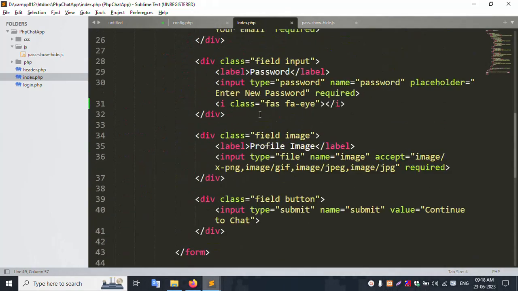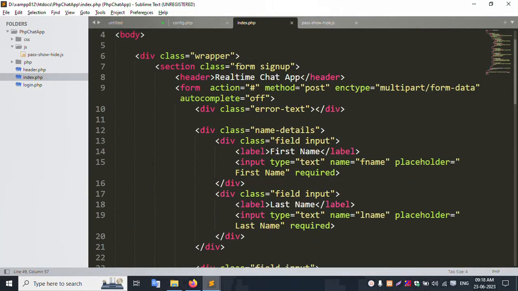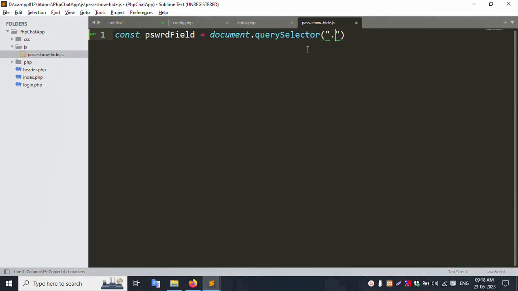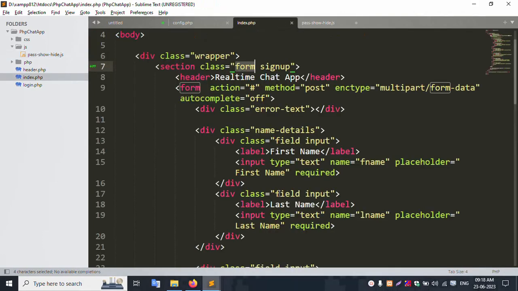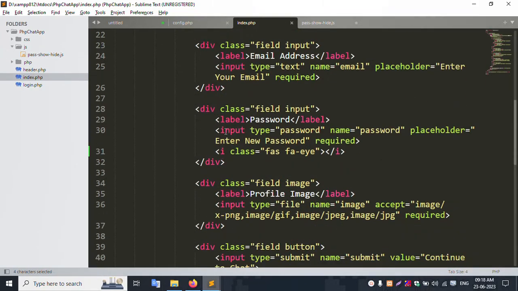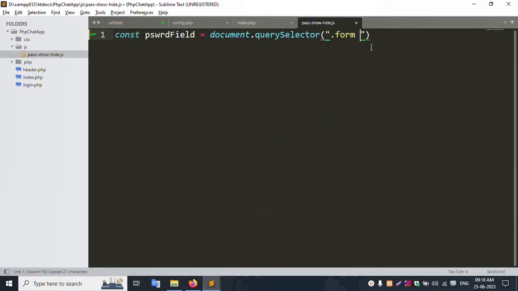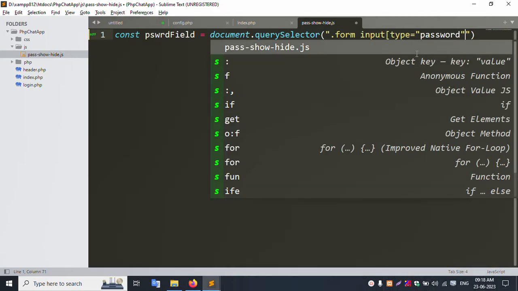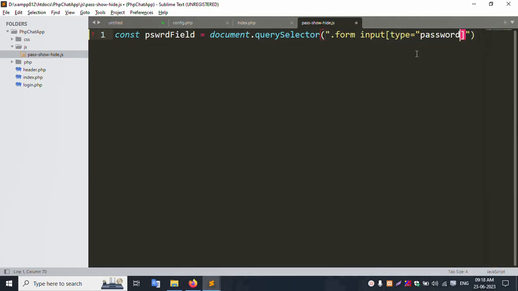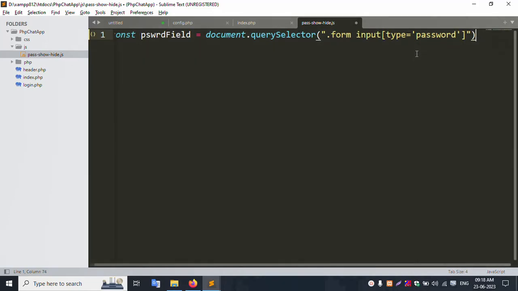Copy the form section class name, inside it the input, type password. Copy and paste here. This type means input type password. Use single quotes and add password. Successfully added.